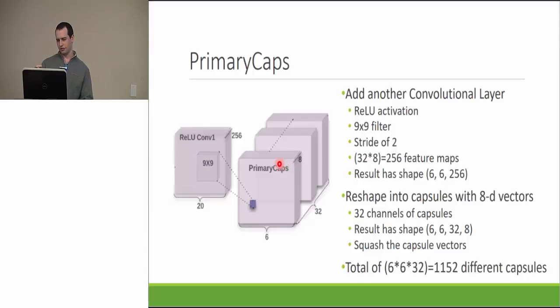So each channel, let's say, represents a lower level feature, right? Each one of these 6x6 grids is the same feature at different locations in the image. So it's a 6x6, and each pixel has a 256 dimensional vector. What he's doing in this one is defining a capsule as an 8 dimensional vector. Therefore you will have 32 of those. That's the idea. Each 6x6 shares the weights. The different channels don't share the weights, but the 6x6 share the weights because, since they're the same feature, their predictions are going to be the same. The only difference is the location of the prediction.